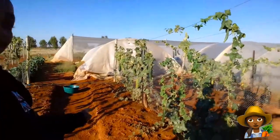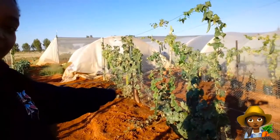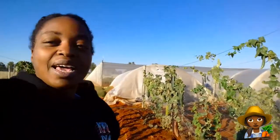But yeah, guys, let's get on with the harvest. I'm super excited. Yay! I did harvest a small one earlier, when I first got here. But yeah, it wasn't really worth showing. But there's a nice one over here. You can see this one that's brown. I can't wait to harvest that one. And there's a few other small ones as well. So yeah, guys, let's go on with the harvest.